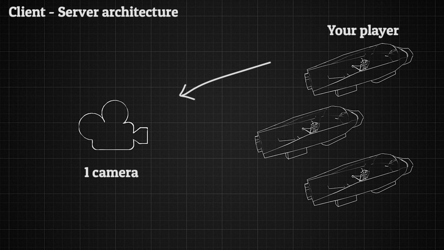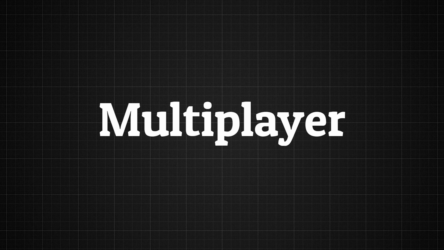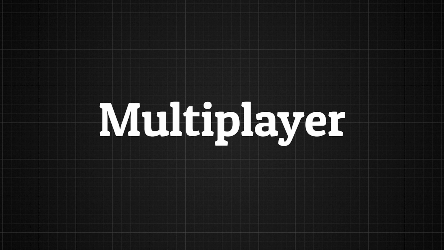This is why when creating multiplayer games you need to specify who has control over certain game objects, and you fill your code with checks like has authority or is mine. You want to run the code only and only if the player is yours. In this case, we want the camera to follow only our player and not the other players that will connect in our session. Multiplayer is a wide topic, we will not deepen it in this video.